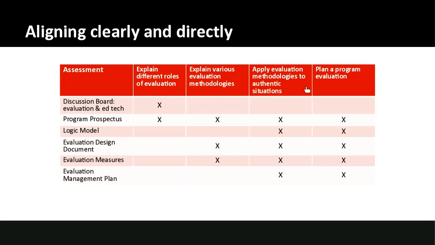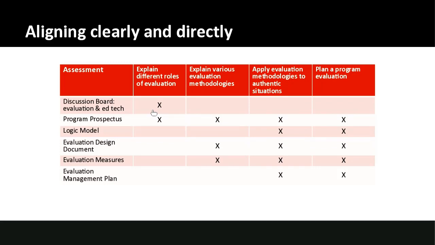for that week. This particular example that I'm using goes back to that evaluation course, and the assessments are more project-based and they sort of build over time. So in this example, it works better to do the assessment matrix at the course level. In this case, I have some discussion boards, and the discussion boards have to do with having the students discuss evaluation and educational technology. And I really felt like this would help meet the objective of explaining different roles of evaluation.